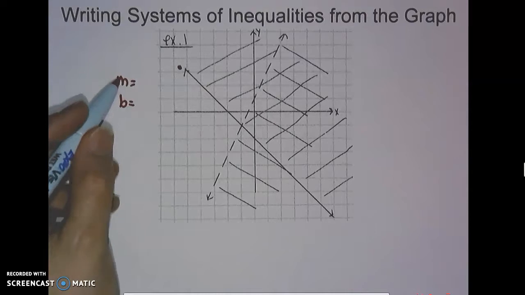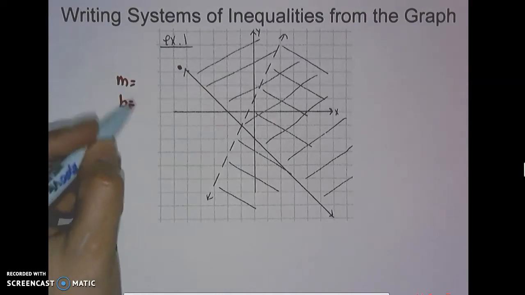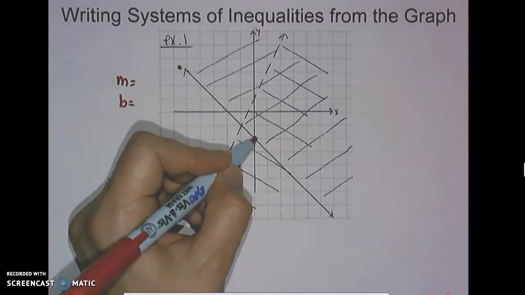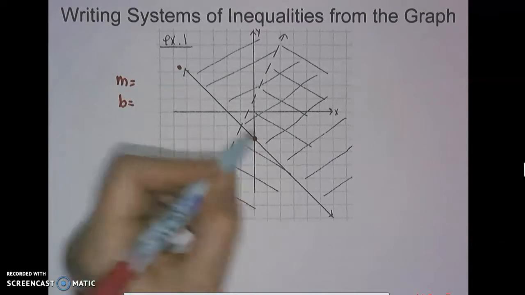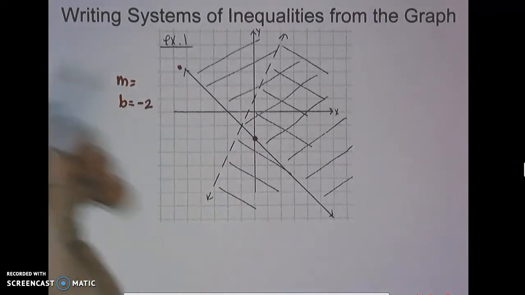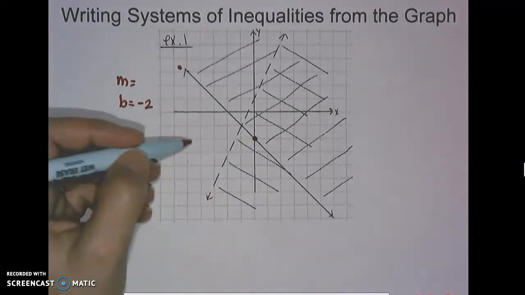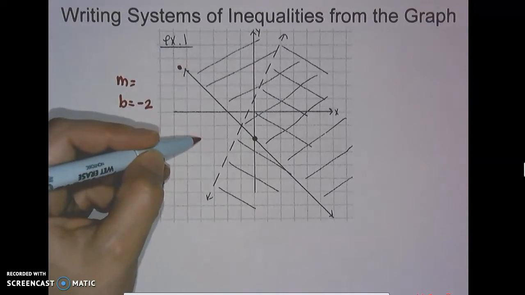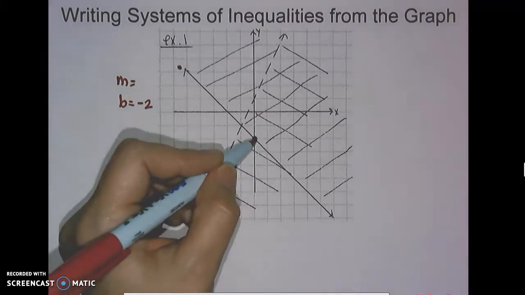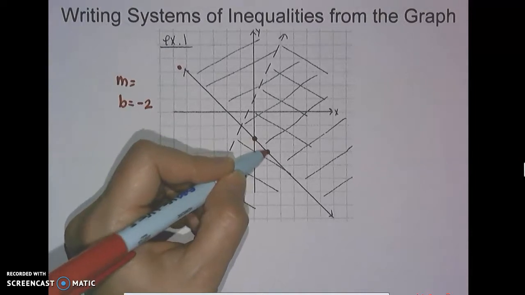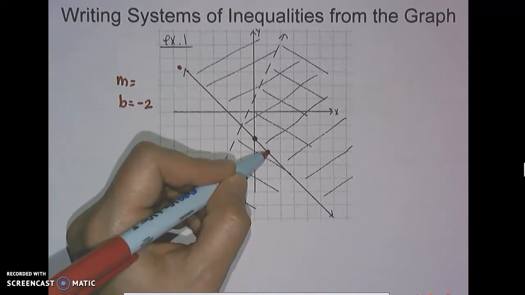So the easier of these two things to find is going to be the y-intercept, the B. So that means for this line, it's right here. So that B is going to be a -2. Now, from there, we have to figure out what our slope is. So we're going to find another nice easy point. And to find a nice easy point, you're looking for something that's going to be on the grid line there. Okay, so if I follow this along, the next nice easy point is this one right here.